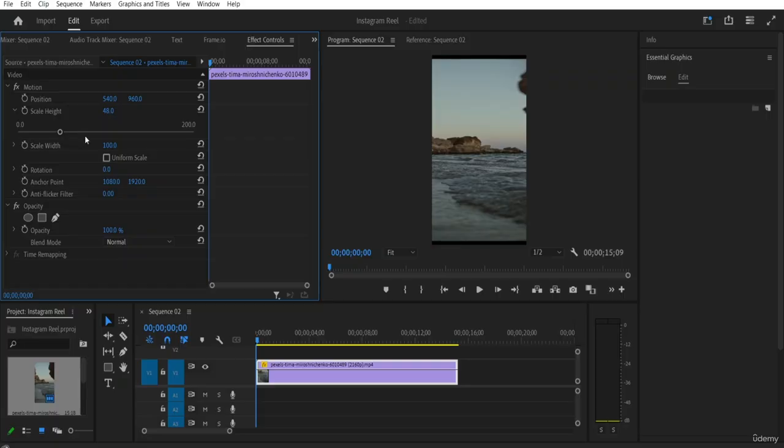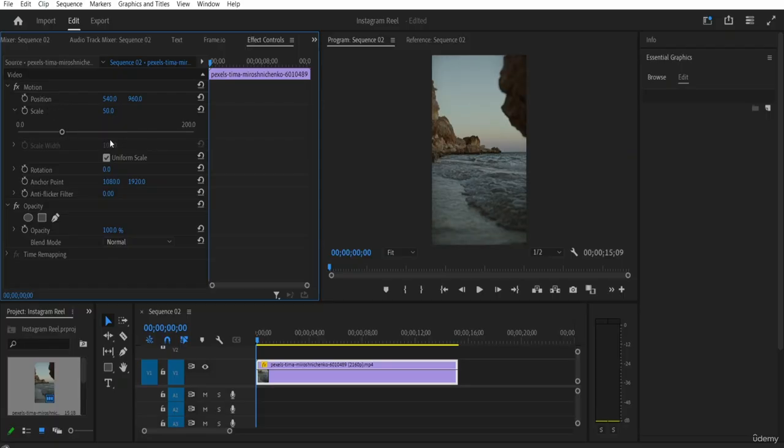So you guys can see, if you want to go back the way it was before, you will also be able to do it from here. If you want to decrease the size of the frame, you can also do it from here.